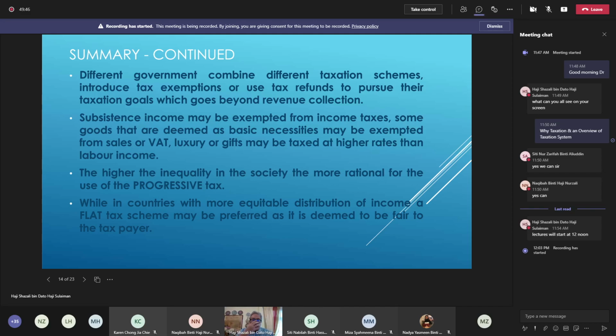back losses. So we're not sure what it is in Brunei, but of course the law says you can carry back 1 year. In the UK, if you decide to close your business down, you can carry back your losses for 3 years. So if you made a profit in the last 2-3 years, you can get a tax refund for the losses that you carry back for the last 3 years. So for example, COVID saw a lot of businesses making losses.